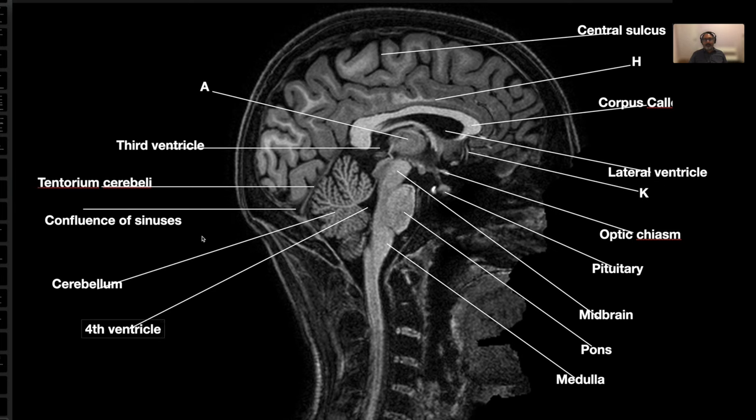Look, K you can let go. A shouldn't be that. It's right next to the third ventricle. The third ventricle's in the middle, and there are these two things on the side. You've got your answer. It is the thalamus. Oh, H. H is not the thalamus. H is the gyrus that's above the corpus callosum. Cingulate gyrus.